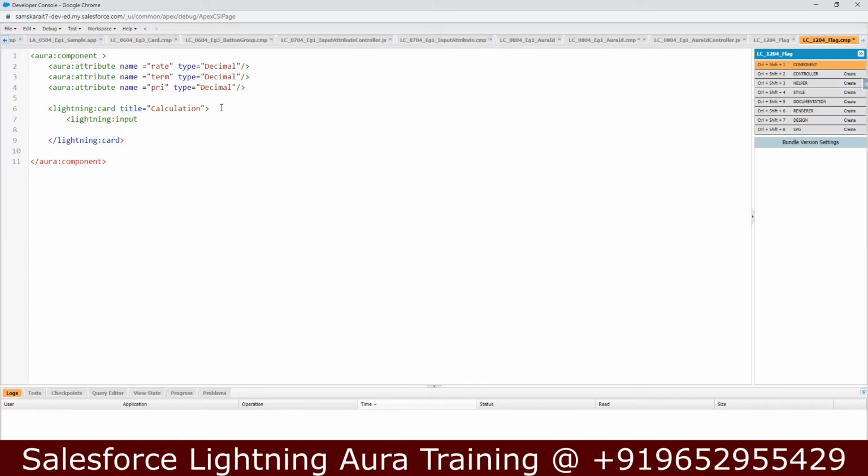So I need 3 input values here. So the first one is enter the amount. And where should this value be stored? This value will be stored in one of the attributes.